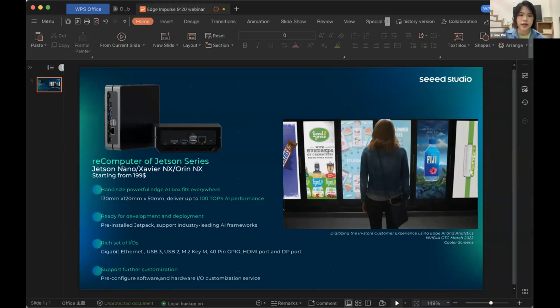So reComputer is a small edge box that can fit everywhere. The carrier board size is nearly the same as the NVIDIA official dev kit of the Nano and the NX. And also, which is more special, it is pre-installed with JetPack, which means it is more ready for development and also deployment, and supports the Jetson software, the leading AI frameworks, and also Edge Impulse.